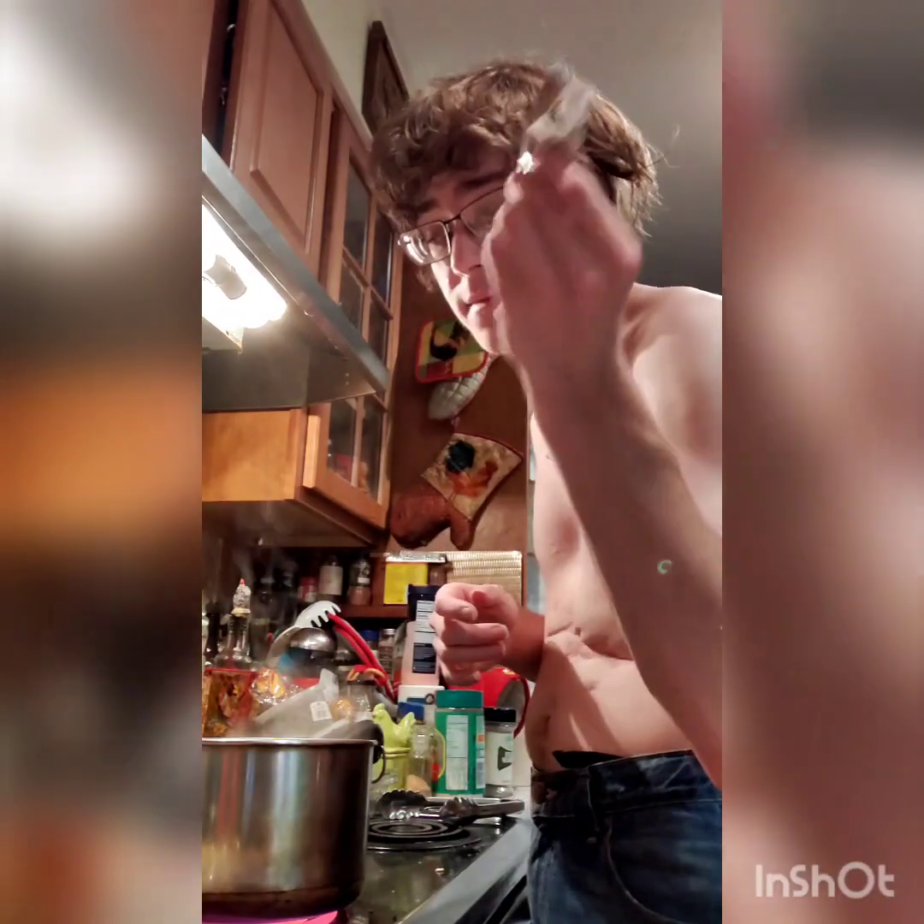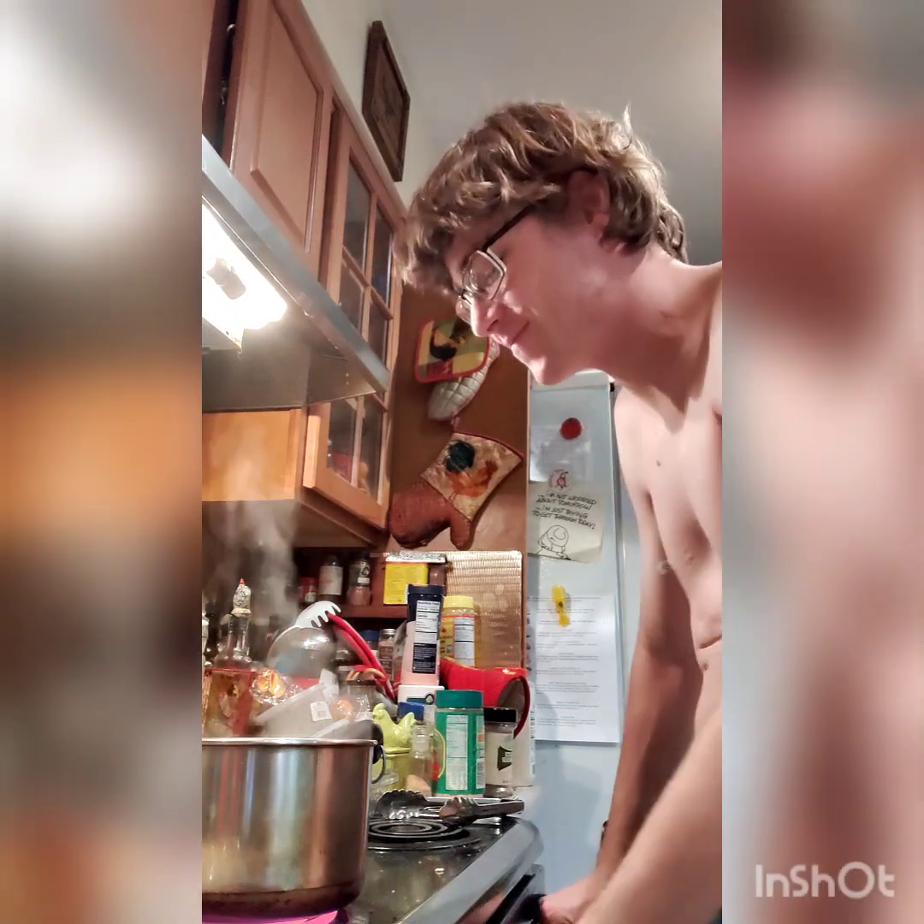Now we have light — sorry, I didn't realize how dark this room was going to get. I'm going to shuffle the camera around so you can still see the pot, because I want you all to see exactly how real-time this is. Here's our pasta, here's the sauce, here's our bacon, and our pot is almost at a boil.